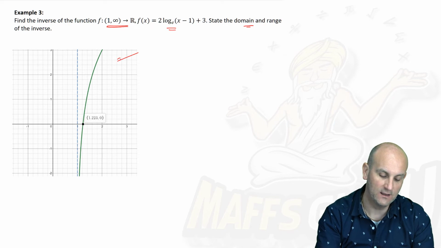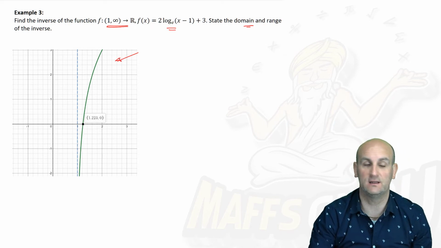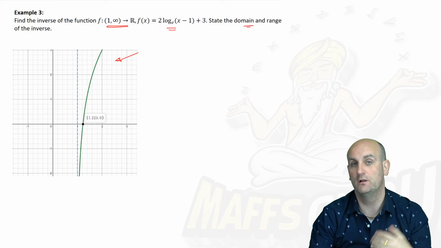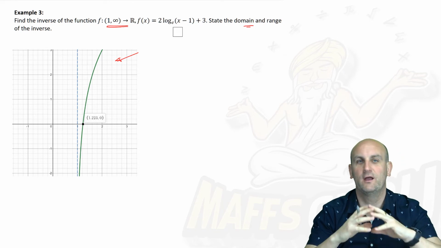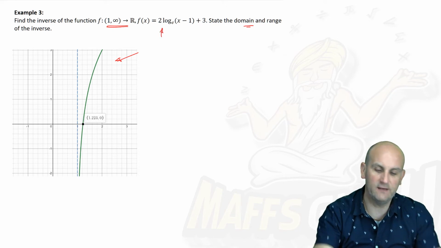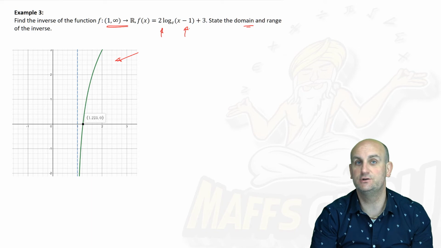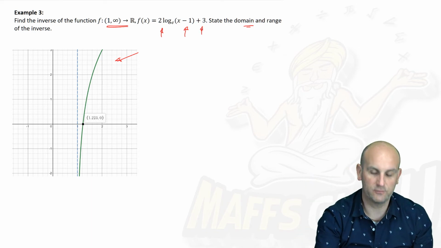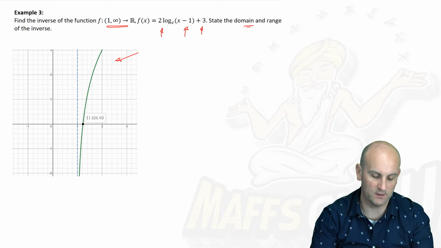Yay, I'm going to find the domain and range of my original function. And to do that, I have once again fired up my trusty Desmos. You'd probably use your CAS calculator or just sketch it. And lo and behold, there is what my function looks like. Now, we could have probably guessed a lot of this. Remember, we've got to try and think of all types of transformations. So that 2 there is a dilation of factor 2 away from the x-axis. This is a translation 1 unit to the right, and then this here would be 3 unit translation up. But drawing a quick sketch on my calculator has done all the hard work for me.